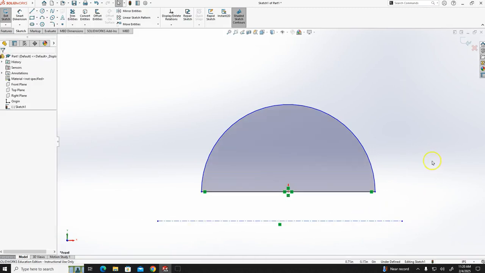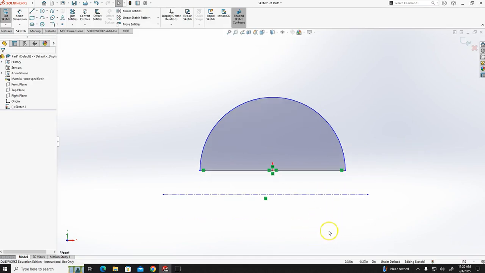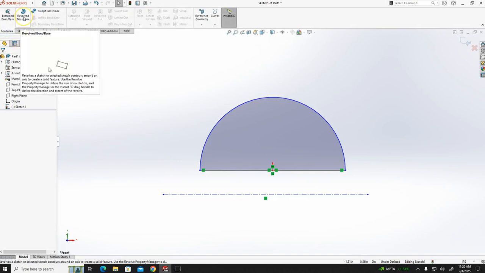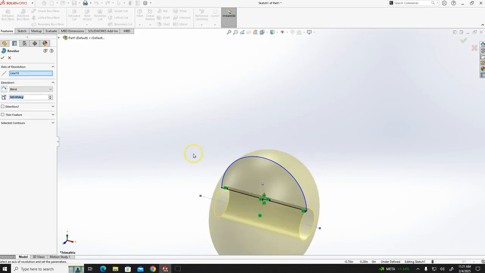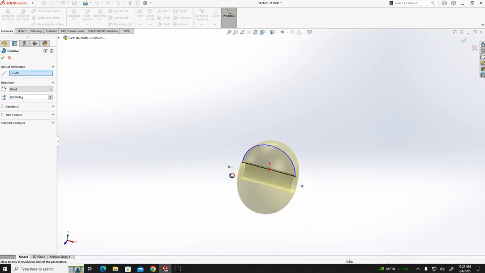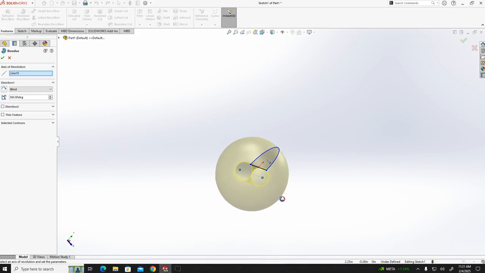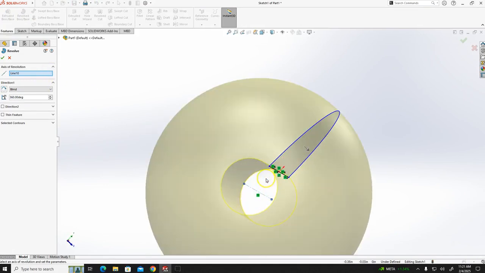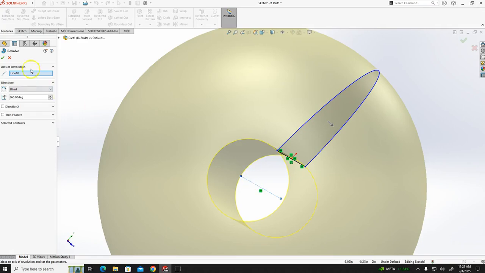You can see I have drawn the axis which is at some offset distance. Go to the features and hit revolve boss base. You will see the hollow feature will be there. I have chosen this center line as the axis of revolution.